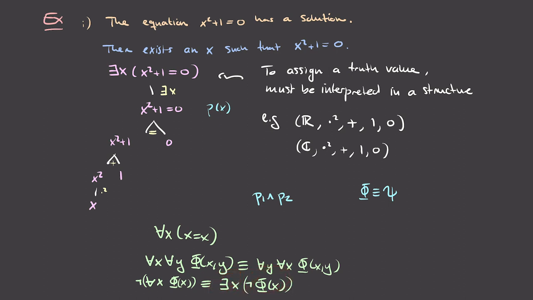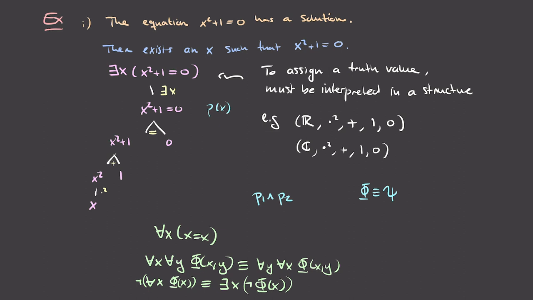So that's the intuitive explanation for why this equivalence holds, but as of yet, we don't have any rules to establish these types of equivalences, in contrast to what we did in propositional logic, where we could just prove these sorts of things using truth tables. We'll see in the next video how to prove first-order logic statements, although it won't be fully justified why the rules I'll be presenting work.